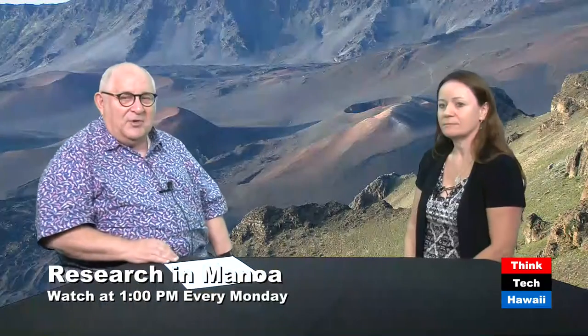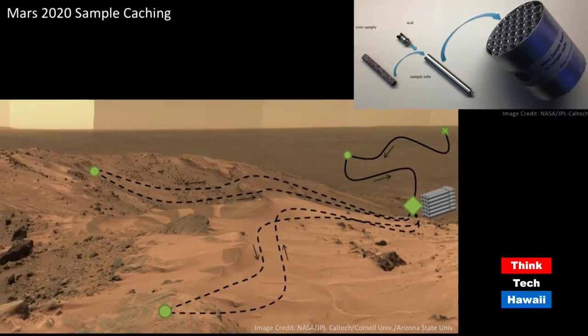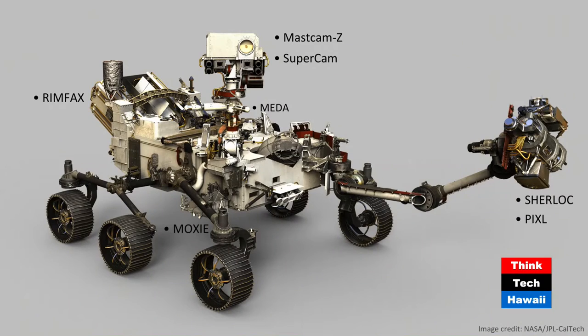So we had another Shopper Image device on the screen a minute ago. Is this the rover? Bringing back the rover. Oh, there it is. That looks really cute. I didn't see that in Shopper Image myself. No, that's right. This is actually one of the graphics that the Mars 2020 mission has supplied for us to explain to people. So if you visit the Mars 2020 mission website, you'll find images like this. They're really great images. So this shows the different instruments that will be on board the rover.